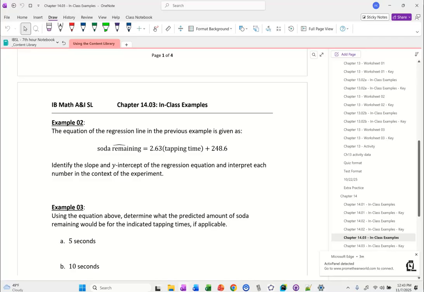Okay. So what's the equation for slope? That's the equation for a line. How do we find slope? What's the equation to calculate a slope? y2 minus y1 over x2. Great. So like change in y over change in x, right? What's the unit on the y variable for this situation? Milliliters of soda, right? What's the unit for the x? Seconds, right?